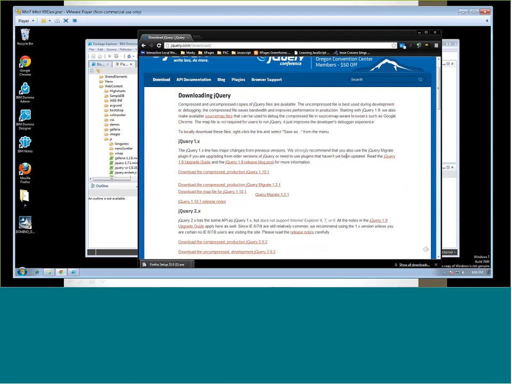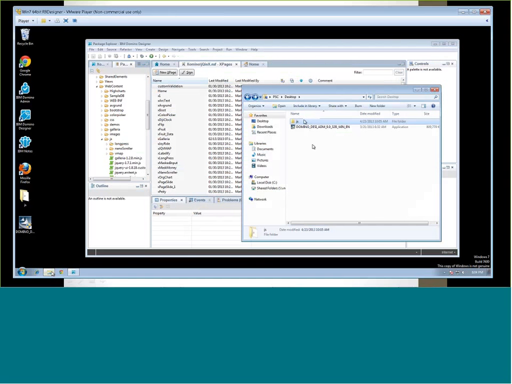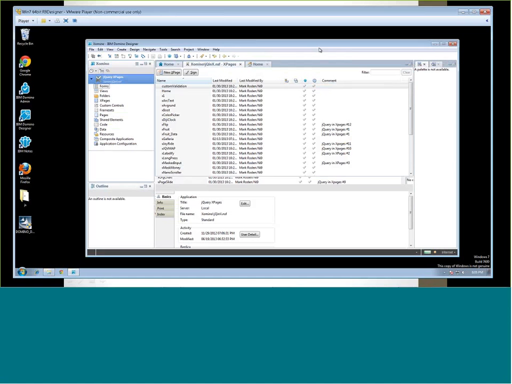But once you've downloaded the file to your hard drive, I would suggest that you stick it in a folder called JS. And in this case, it's the JS folder on my desktop. And then within Windows Explorer. Within Domino Designer, you would normally come to it and it would normally look like this.